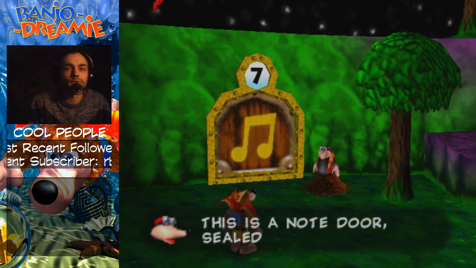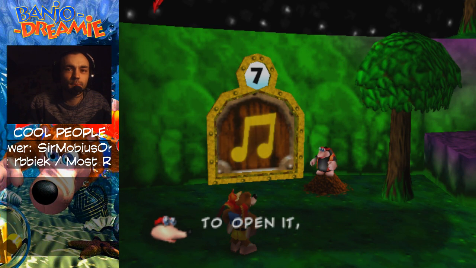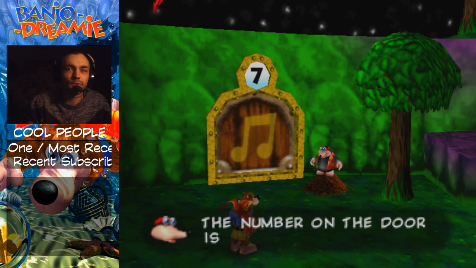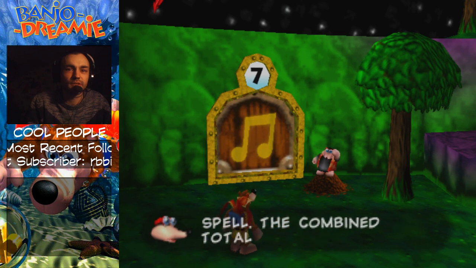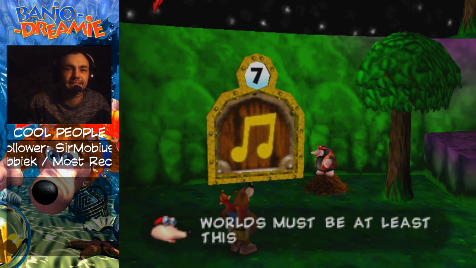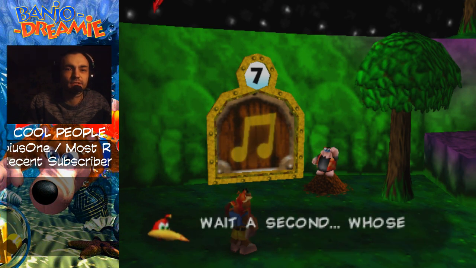This is an old door sealed by a logo with one of his powerful musical spells. To open it, you must collect the musical notes from the worlds. Number on the door is the strength of the spell. The combined total of all your best note scores from the worlds must be at least this to break Logo's magic.